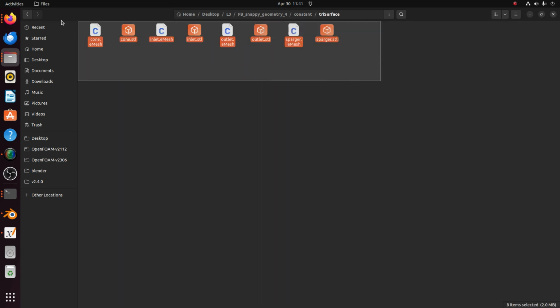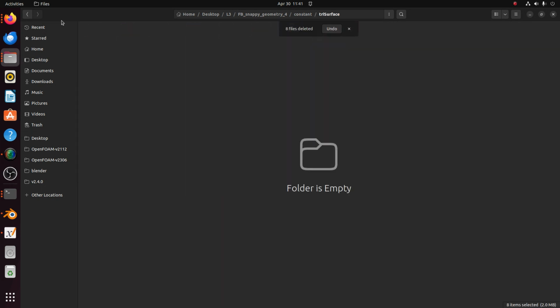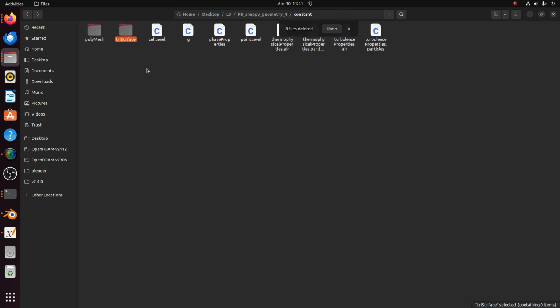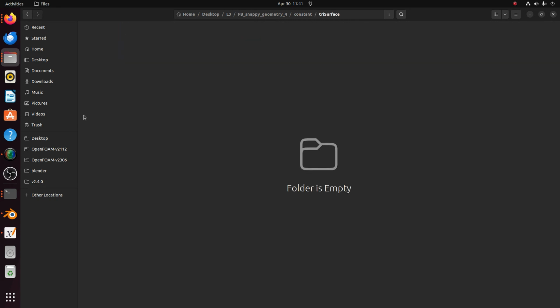Let's just empty this. So in the constant folder and then in the triSurface folder we place our STL files. We put our STL files over here.